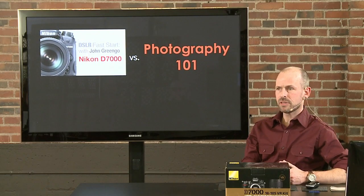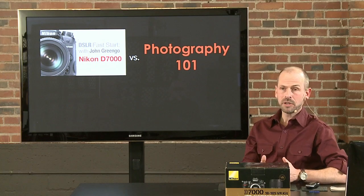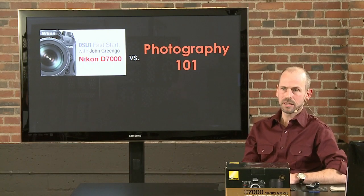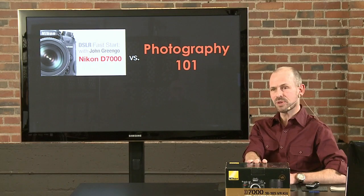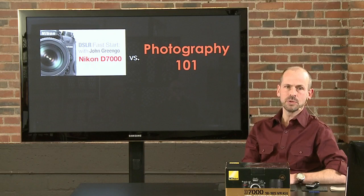This is not a Photography 101 class. If you're looking to learn all the fundamentals of photography, this isn't exactly the right class, though you'll pick up a lot here. If you're new to photography or stepping up to an SLR for the first time, some things will go by quickly. I'll recommend a photography class if you haven't taken one. Learning your camera is an important first step, and knowing it is great, but learning more about photography will definitely improve the quality of your work.